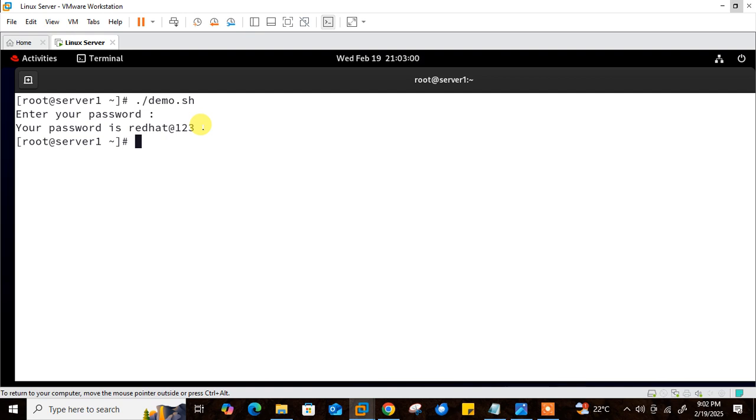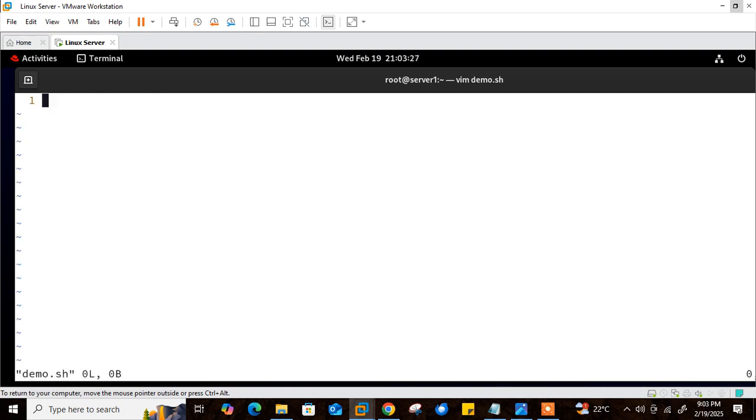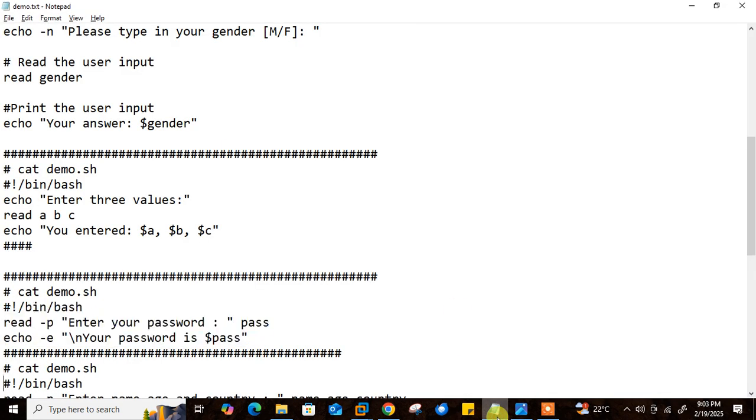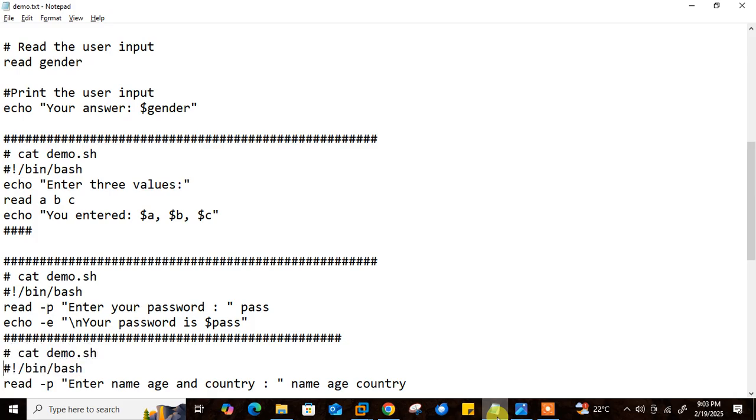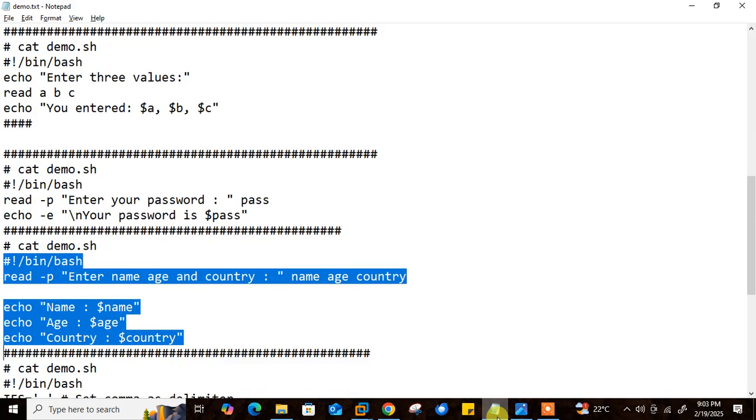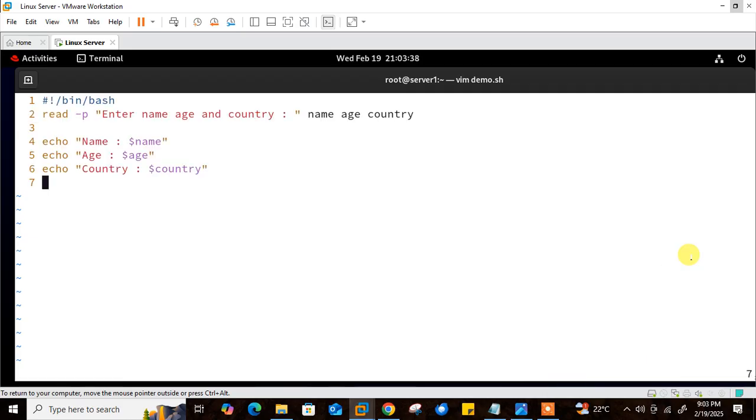My next argument is changing the delimiter. Using this argument, we can change the way we assign the value to the variable. If we want to get multiple inputs using a single read command, we can do that using space-separated values. By default, we have space as the delimiter in the read command. Be remember, right? So let me modify the script one more time. I'll open demo.sh and let me go to one more script. Here it is. Let me take a very simple script to demonstrate that part.